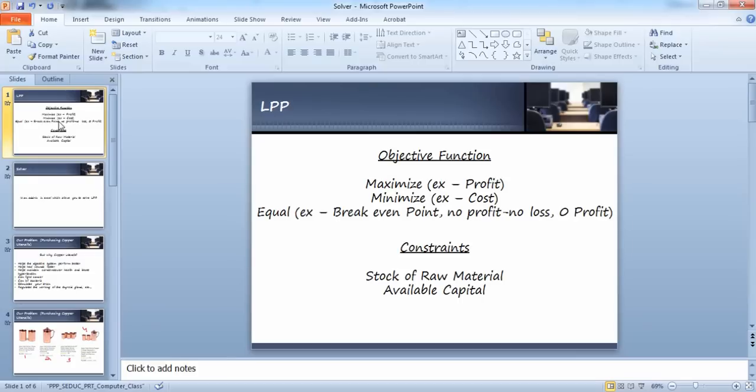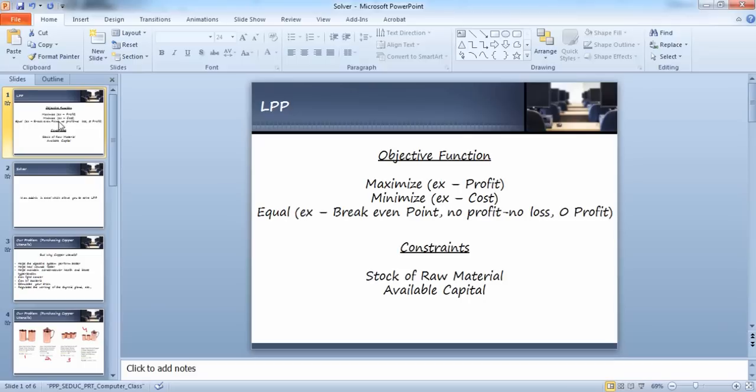And equal is a case where you want to find out at what production you will come across the break-even point. Break-even point is nothing but no loss or no profit. In such cases, you may try to equalize your objective function to some value like 0 in case of break-even analysis, and all this should be done based on a few constraints.